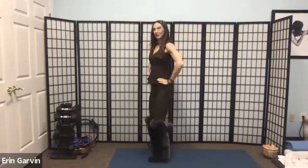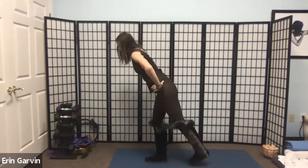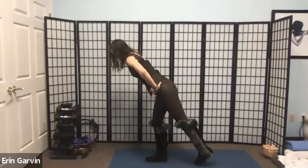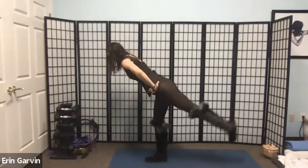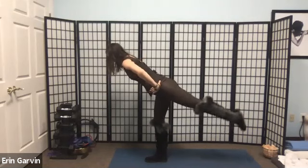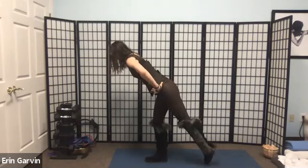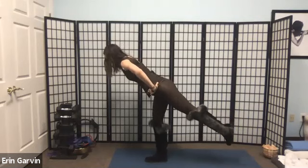Hands to the hips. I'm gonna turn to the side. We're gonna take that leg up and down. So pitch your body forward and take one leg up and down to work the glutes. 3, 4, 5, 6, 7, 8, 9. Leave the leg up there and take 10 little pulses. 10, 9, 8, 7, 6, 5, 4, 3, 2, 1.